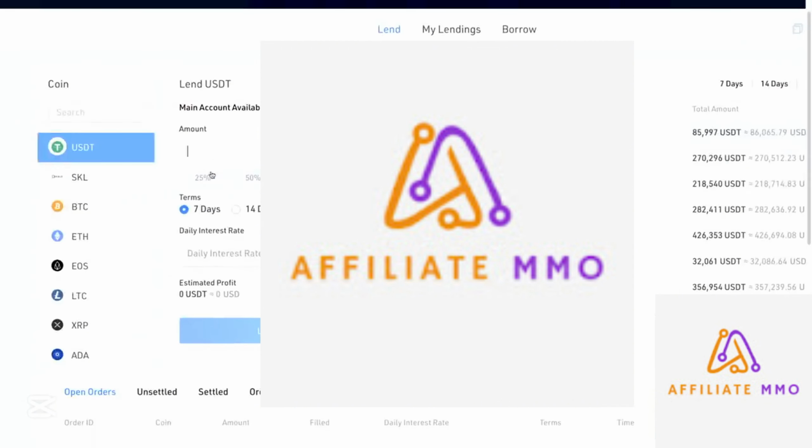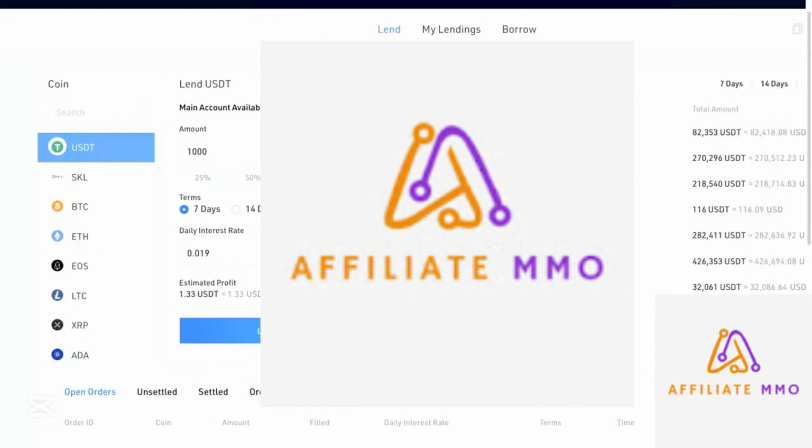What you can do is choose an amount. So $1,000 that I want to lend out. How long do you want to lend it for? 7, 14, or 28 days? You can actually, on the app anyway, you can choose all of these. And then the interest rate, you can actually just click the daily interest rate to get what the lowest amount is, because you're not going to lend it out here, because obviously that's above the current market. And then come to lend USDT right here.